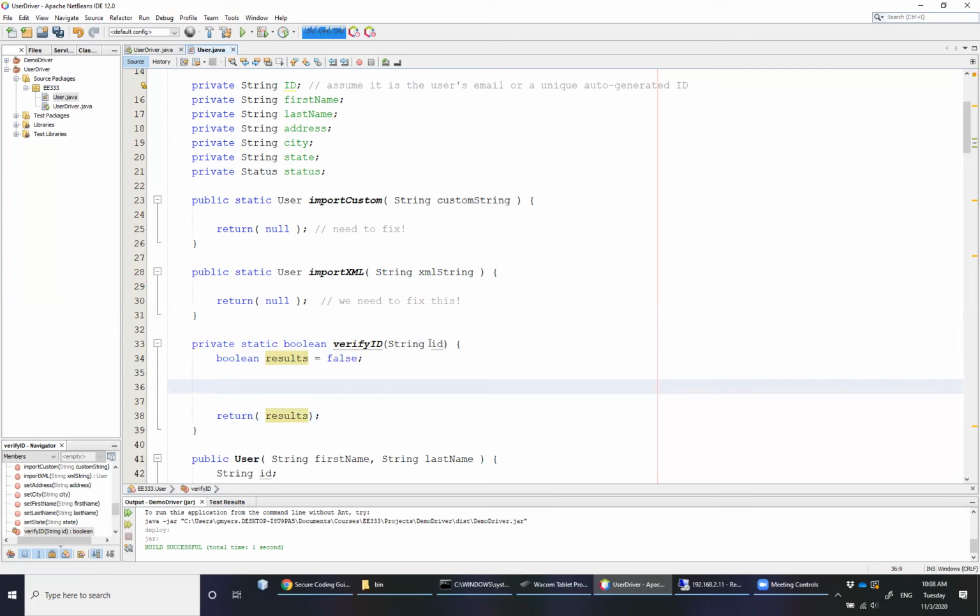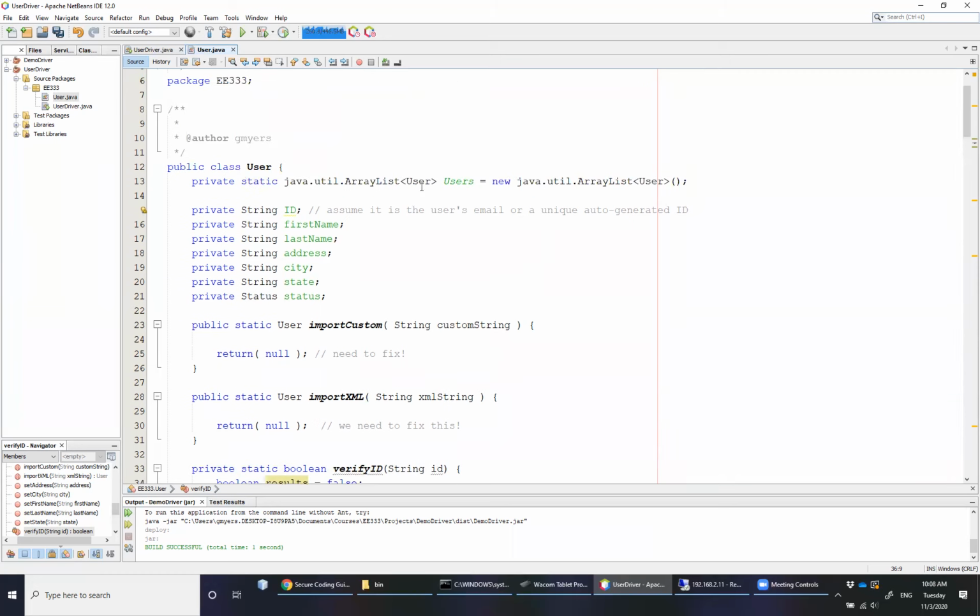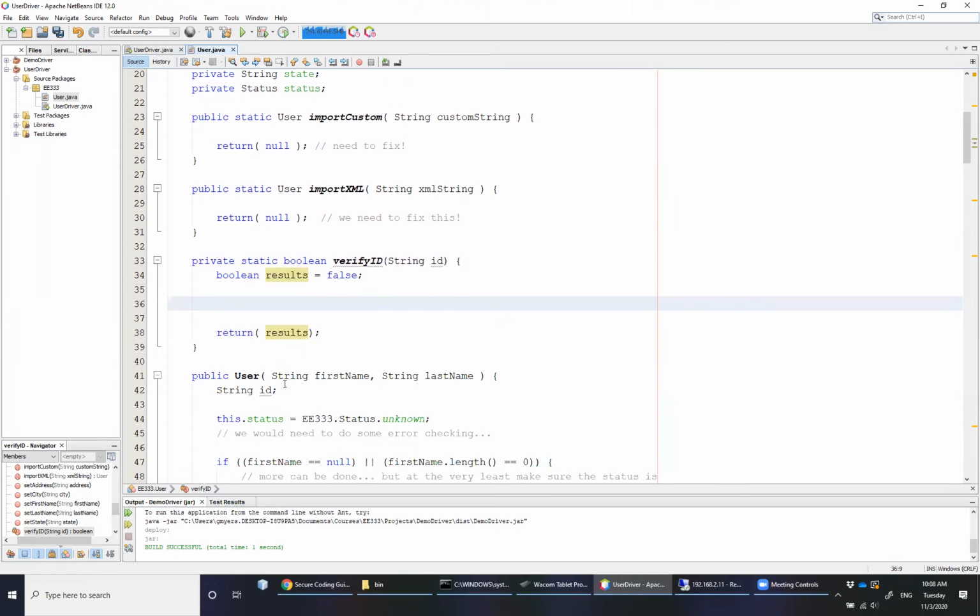And then what we want to do here with this ID is loop through each one of our users, and verify that the ID does not already exist here. So we can build a for loop or a while loop. It doesn't really matter either way.